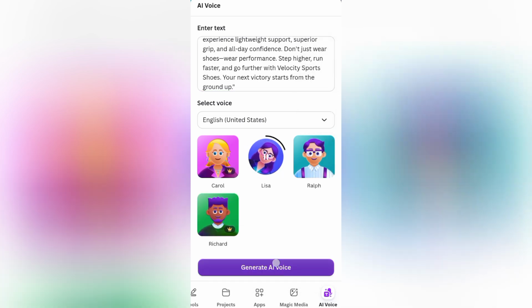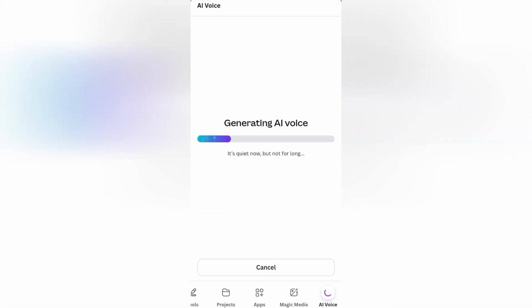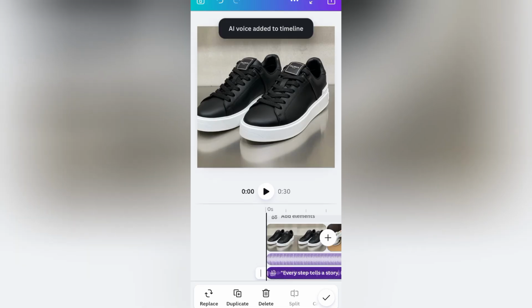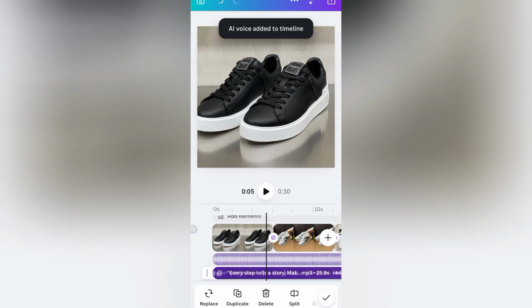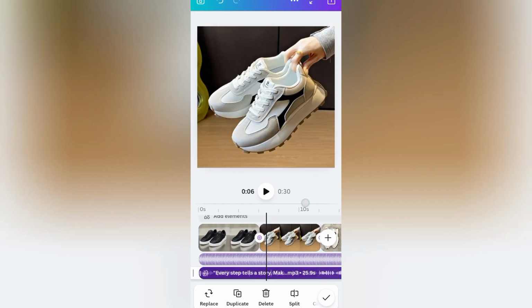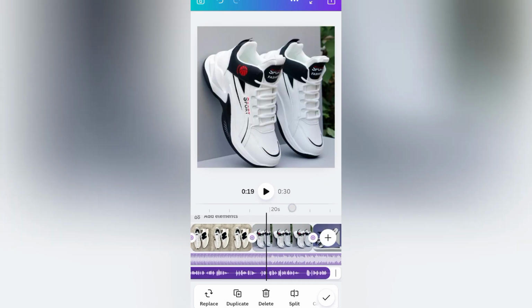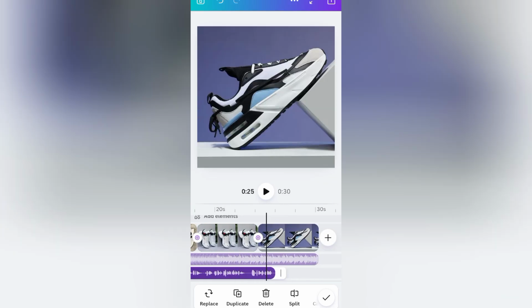Every step tells a story. Make yours unforgettable with Velocity Sport. You see now? This is the video. Sometimes ChatGPT can make a little bit of mistake.